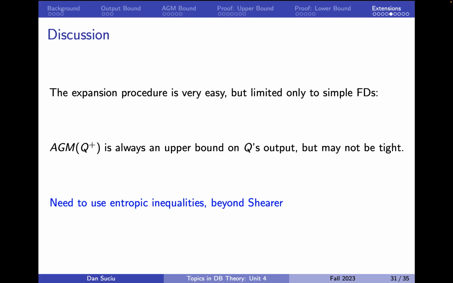Good. So we are running out of time. I think it's a good time to stop. I strongly invite you to read the next 3 slides that show you a real example of an entropic inequality that proves an interesting upper bound on a query. We'll stop here. And on Thursday, Hank will describe a matching algorithm for the AGM bound. We only know it for the AGM bound. We have some insights into how to extend it for the other inequalities, but I don't think Hank will talk about that.